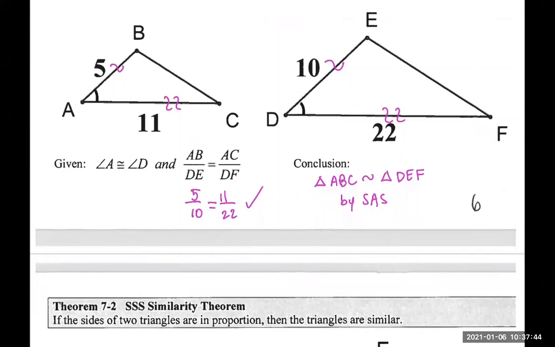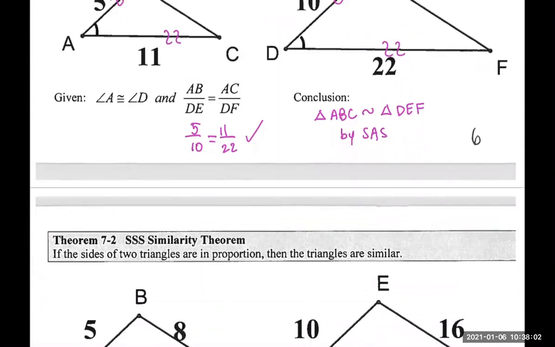The third reason is similar to what we had in congruence, except this time, it's just all about sides. So you have one where it's just angles, angle, angle. Then you have one that has 2 sides and then the angle included. And then all 3 sides are in proportion to each other.